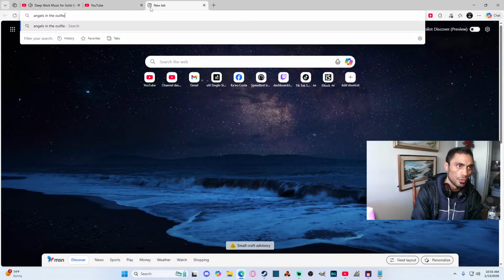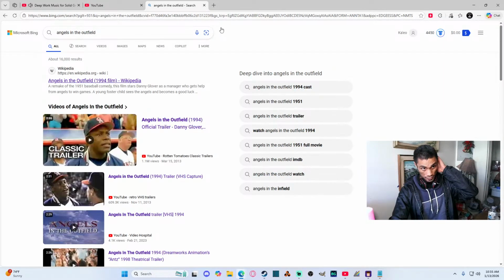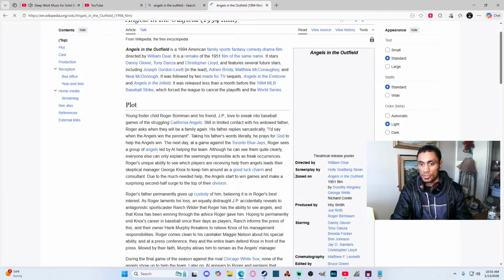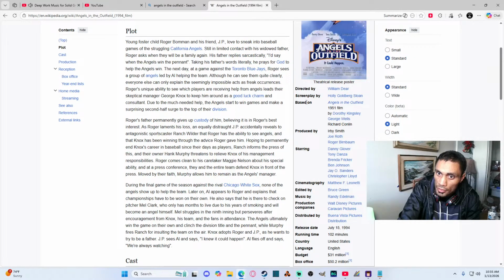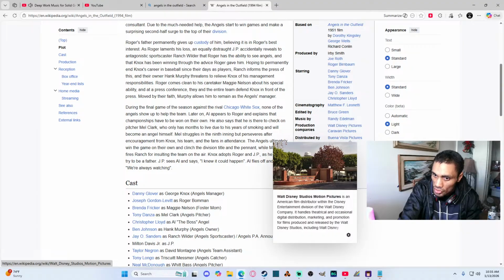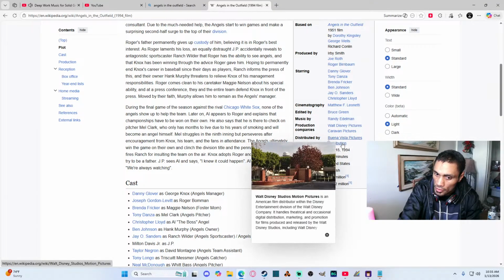Angels in the Outfield. Let's see here. Produced by, directed by, production companies, Walt Disney Pictures, Caravan Pictures. So it's a Disney movie. Distributed by Buena Vista Pictures Distribution.